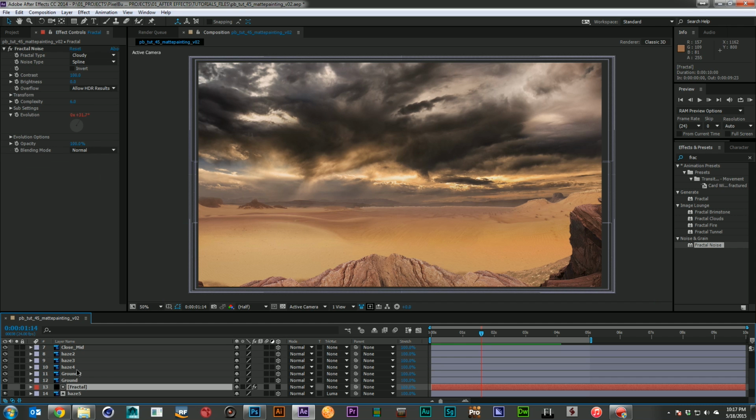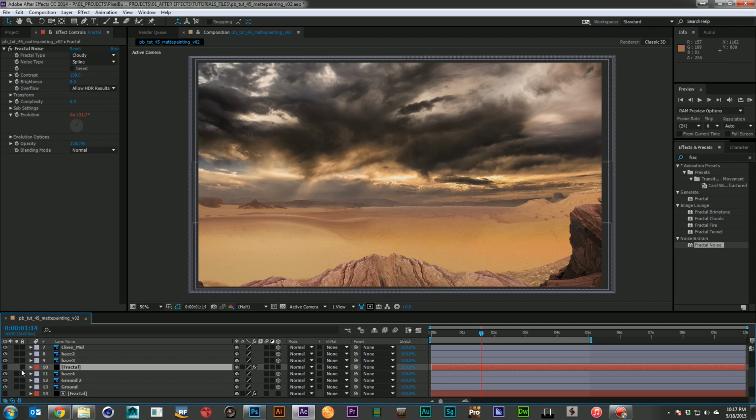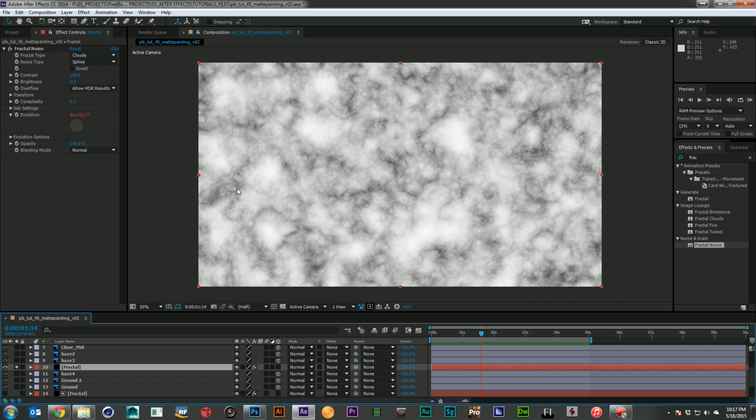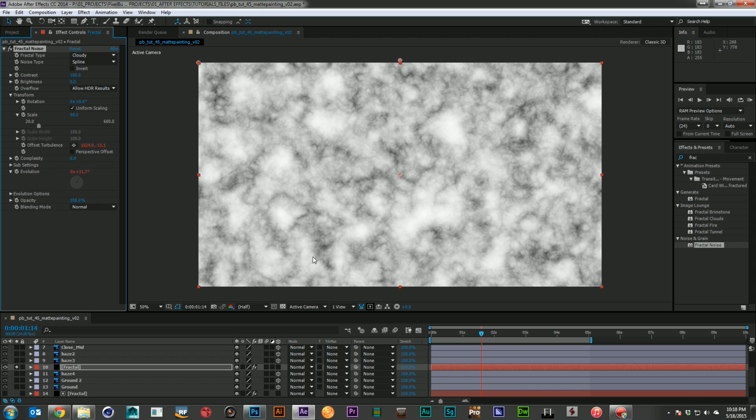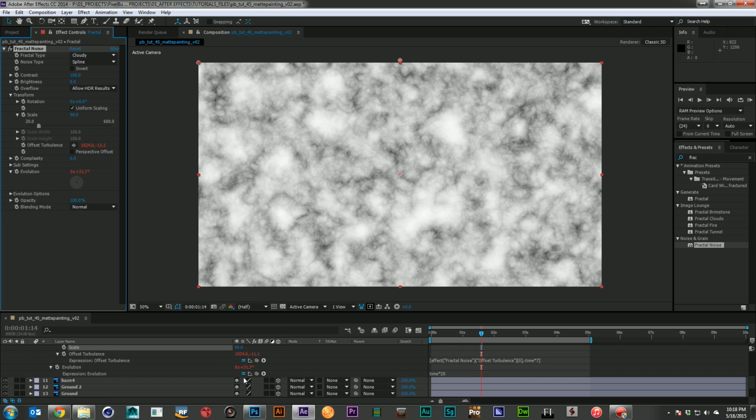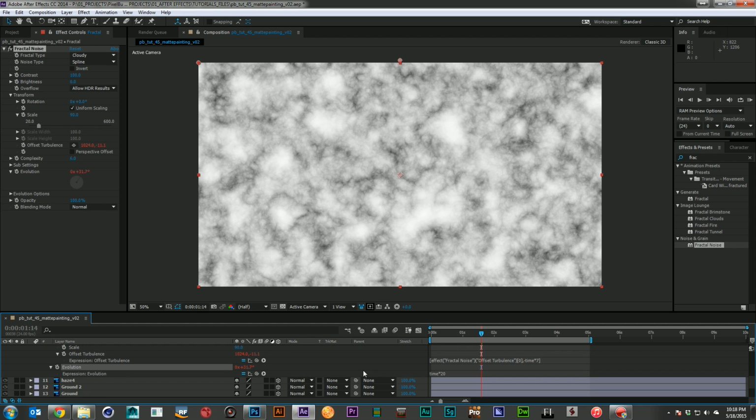So let's go ahead, duplicate that fractal again. We'll pop it up here against haze 4. And let's go ahead and switch it up a little bit. We don't want these to be exactly the same. So maybe the scale will be a little different. Maybe we'll come down here and we'll change some of our initial offsets. So maybe time, this one will be a little closer. So maybe it moves just a little bit faster, maybe 22 and maybe 8. So we'll have just that little bit of offset there.